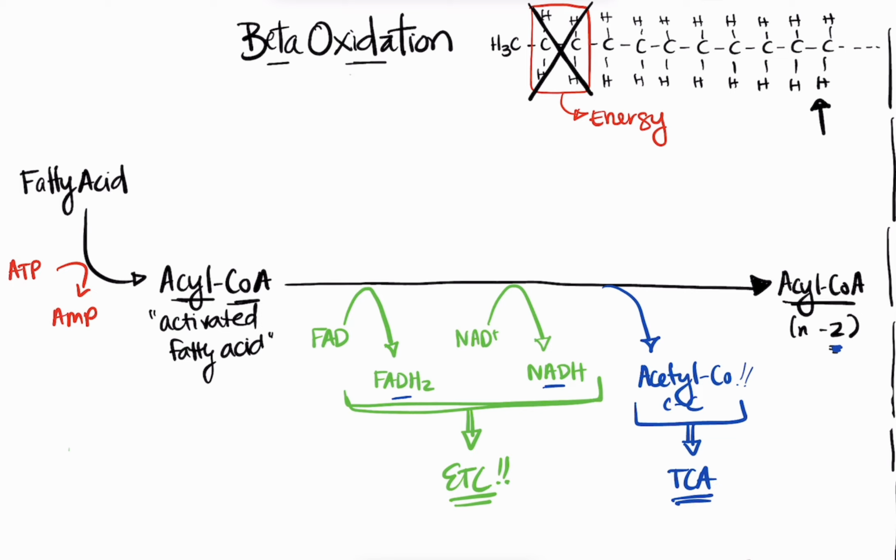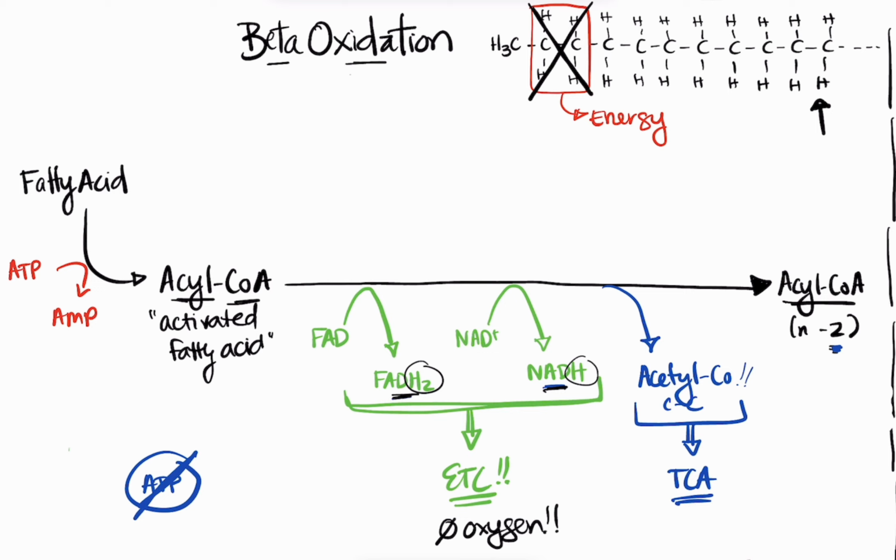Beta oxidation itself did not generate any ATP. It also didn't use any oxygen directly. But beta oxidation is considered an aerobic reaction because if there is insufficient oxygen at the electron transport chain, then there's nowhere for these electron carriers to get rid of those hydrogen molecules. And ultimately, we'll fill up our FAD and NAD, and we won't have available electron acceptors to keep stripping electrons off of any more fatty acids.